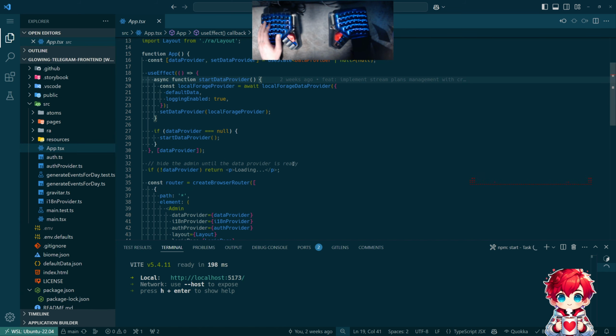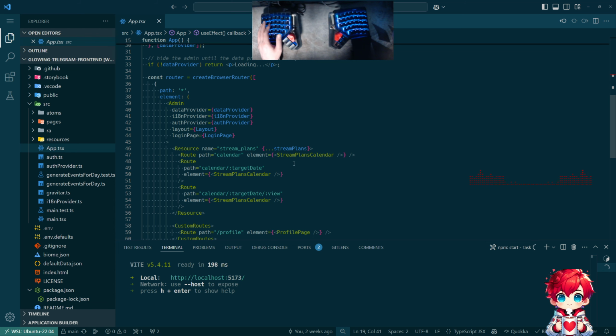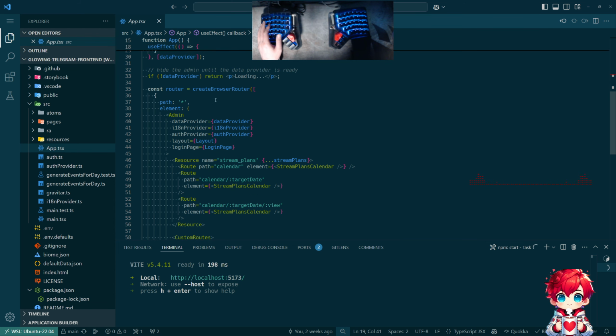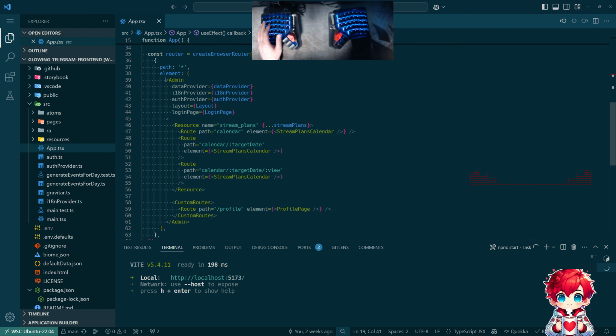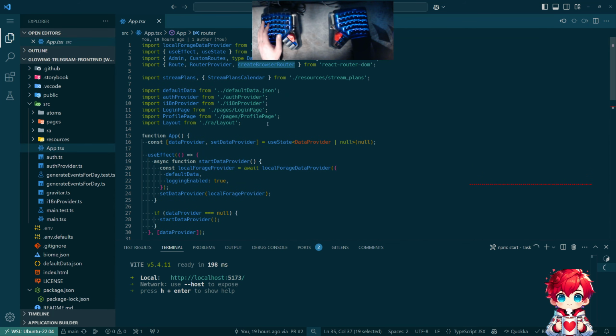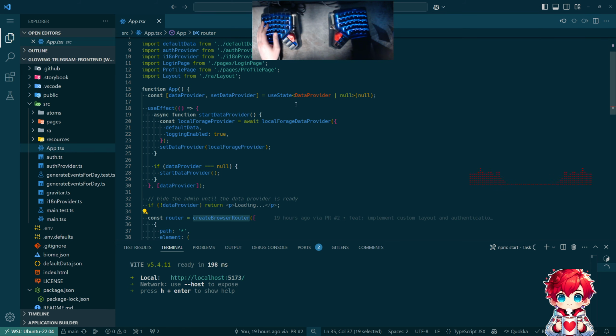So, what's changed here? One thing I did to make things work a little nicer is that I wrapped the admin component with this createBrowserRouter. React Admin by default uses React Router DOM, but it uses the memory router or something, a different router.